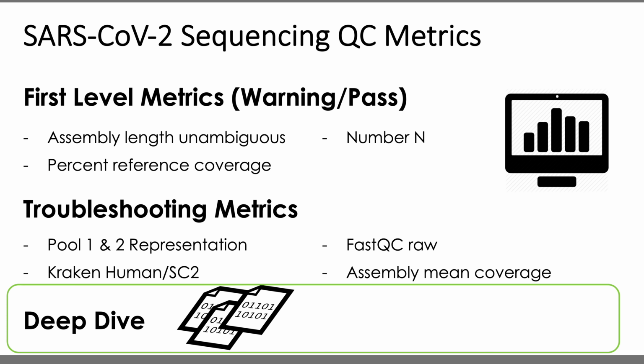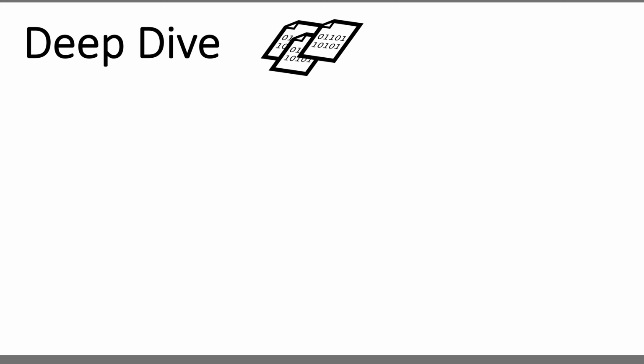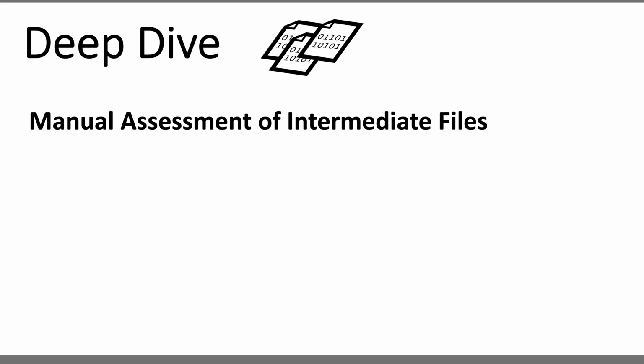Okay, and the last level of quality metrics for these workflows is diving deep into the actual intermediate files generated by the Titan genomic characterization workflows. And again, this is meant to be an introductory overview of these metrics, so I won't have the time to get into the nitty-gritty nuances of these files, as the process of analyzing these types of files usually requires some level of manual assessment. But I did want to mention what files are available for this kind of assessment.